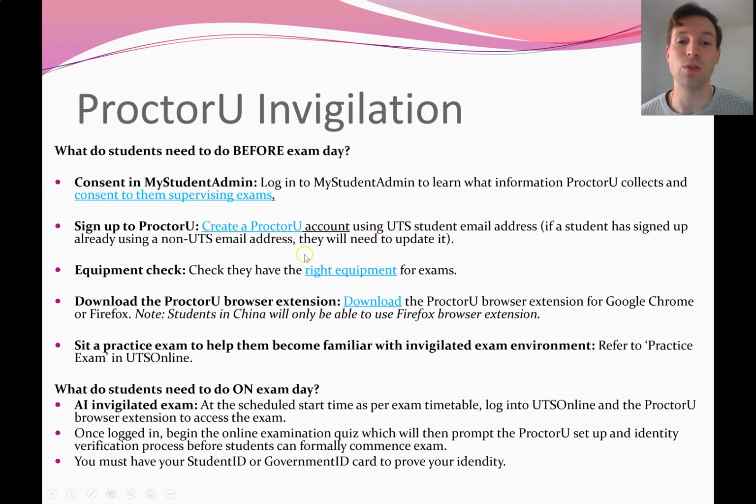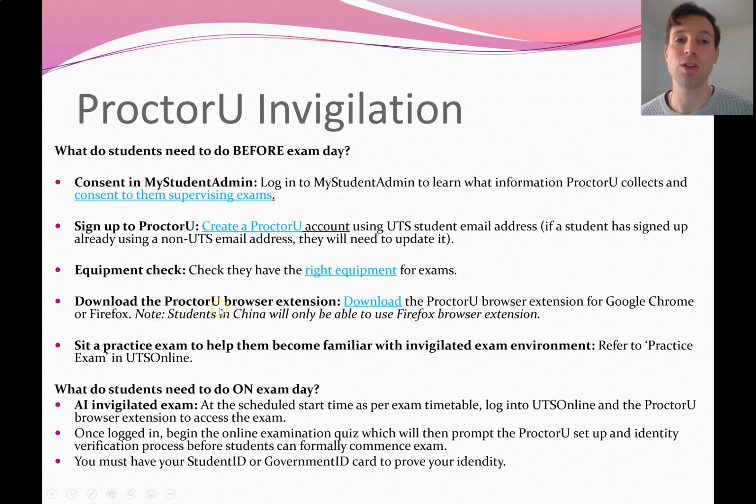You then have to make sure you've got the right equipment for the exam. So there's a list here. You need to have a microphone, a webcam. You need to be in a well-lit room so it can see your face. You need to have a decent internet connection so that it can stream your webcam and audio data to the ProctorU system so it can be analyzed. You need to make sure you've downloaded the ProctorU browser extension for Chrome or Firefox. Okay, and in China, Firefox only.